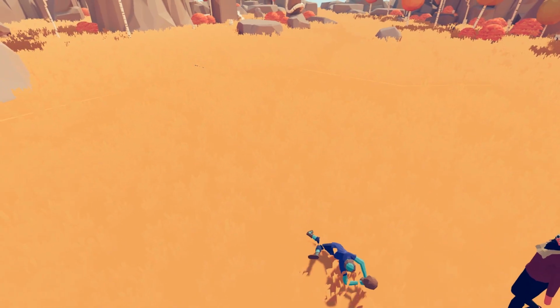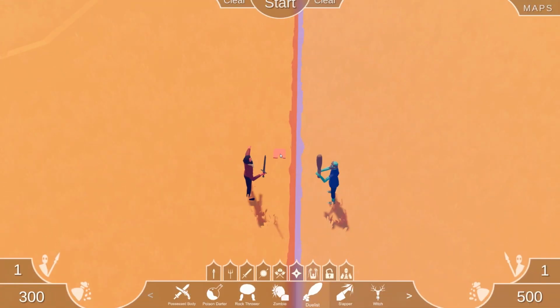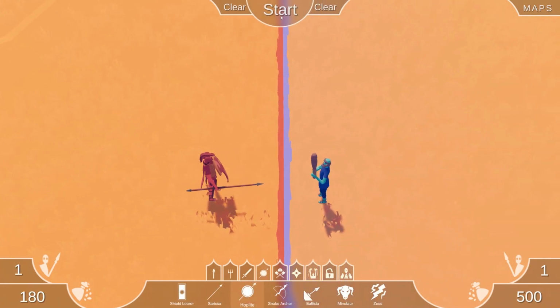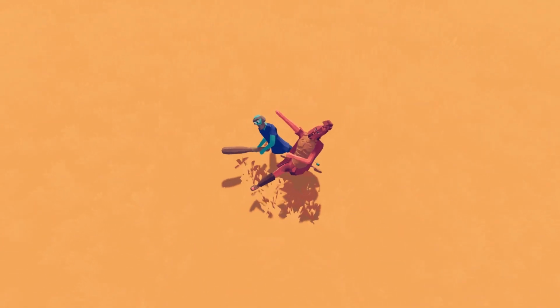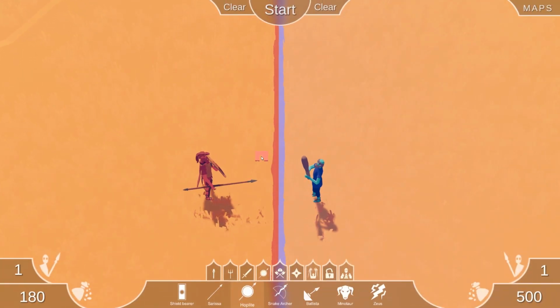Okay, so he knocked the weapon away. The weapon is obviously gone now. Okay, so let's try something with a little bit more oomph. Okay, so he goes. Okay, so the duelist literally knocks the guy's weapon away.